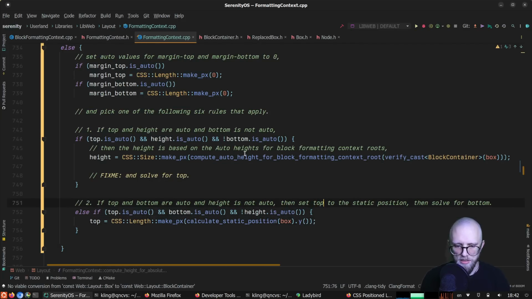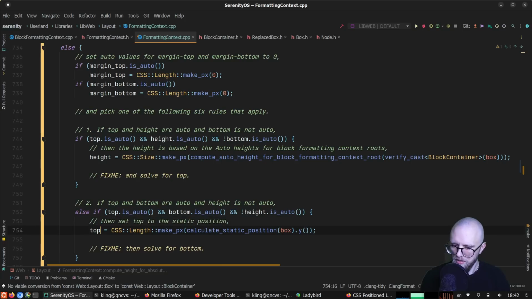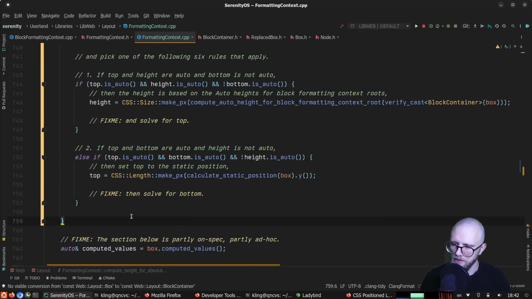And then solve for bottom. I'm just going to interleave the comments here for maximum clarity.